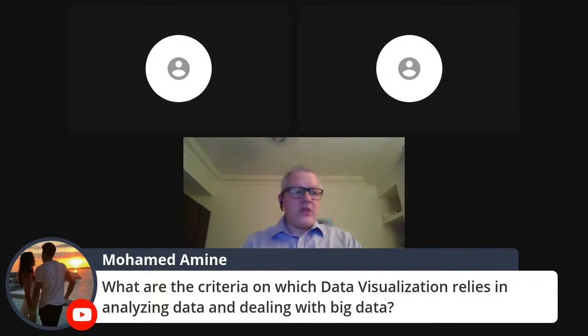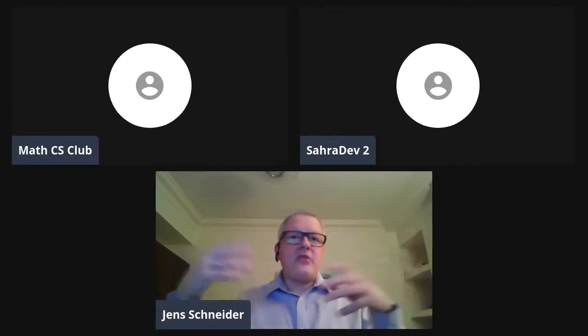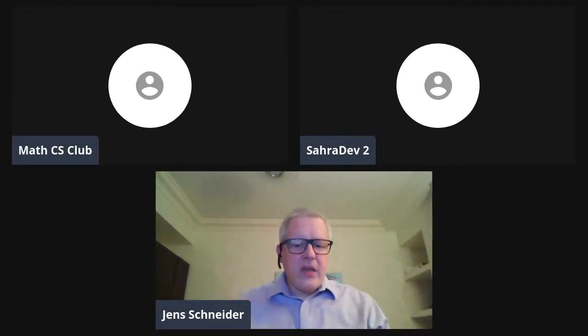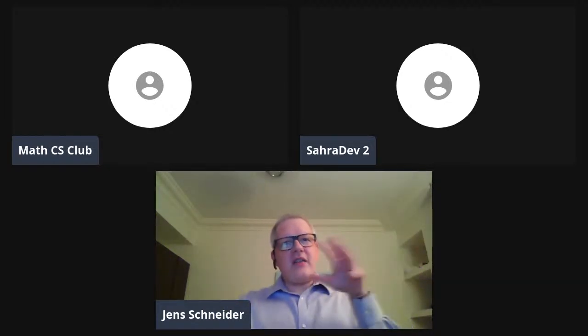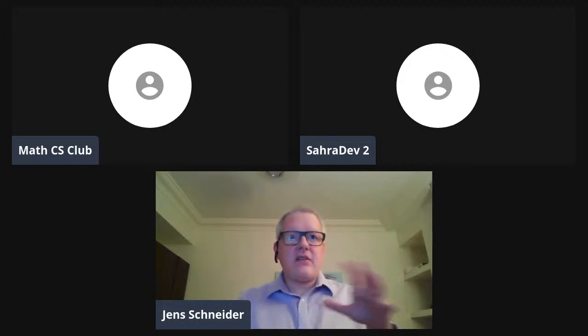Generally speaking, we have this abstraction of the workflow where data comes in. Then we have a filtering stage where we can clean up the data and select data. Then we go into the next stage where we decide how to assign visual channels like color or shape or texture to our data attributes. Then we turn this into a renderable representation and show it on a screen. With big data, the challenge is to just show the data that is relevant.